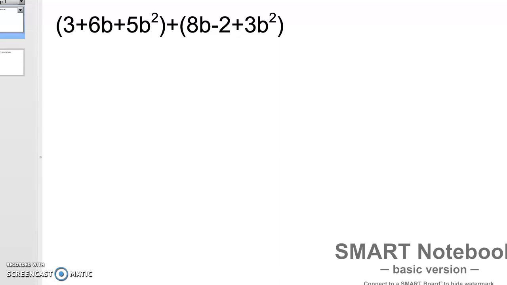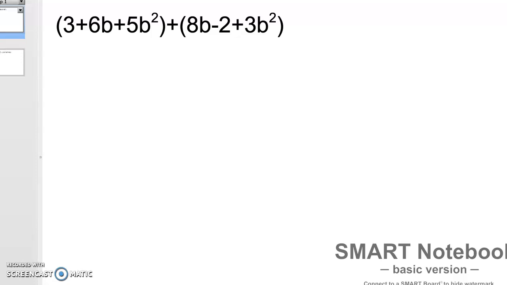Before we begin adding in this first example, I just want to remind you all of standard form in the final answer. Standard form is when we take the term with the highest degree and put that first, and then the term with the next highest degree goes second, so on and so forth. So we're writing it in descending order from the highest exponent down to the smallest. Degree in polynomials refers to the exponent of the highest value, so that's how I start by determining what common terms I can add or subtract together.